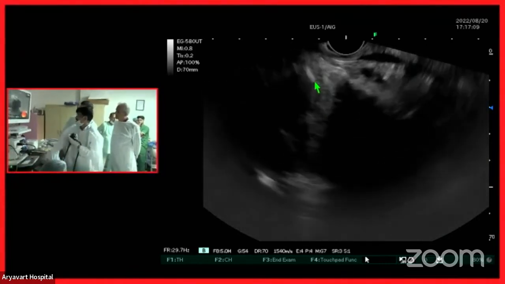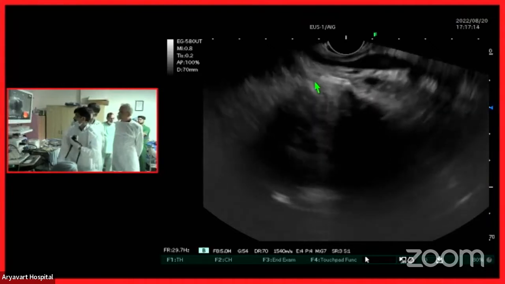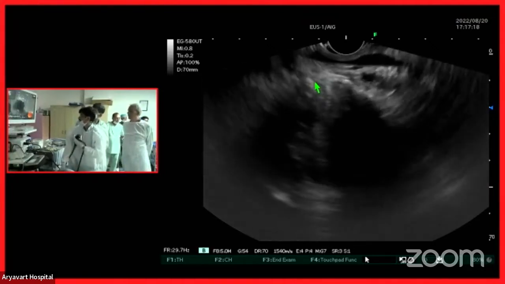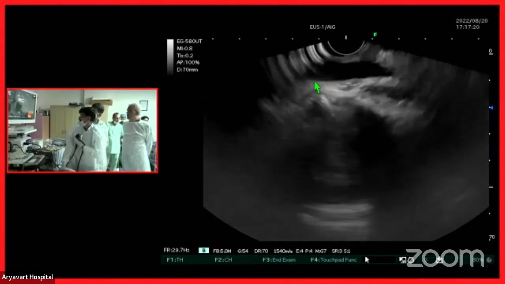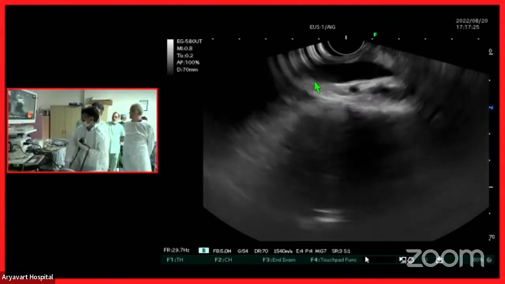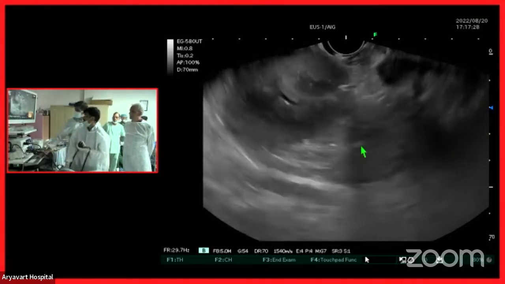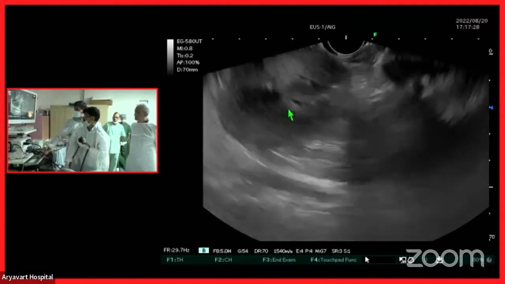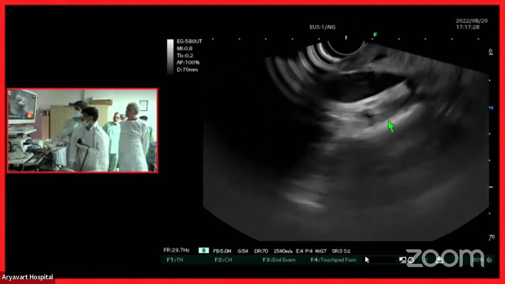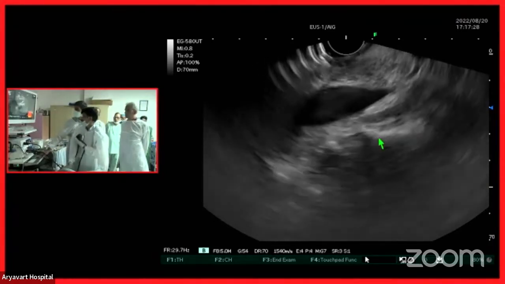It doesn't look like the kidney, whatever this little structure here is. Okay, I'm pulling back. Pulling back. I think that's the IVC that I'm seeing there. I think that's the kidney. That's the kidney. So I'm pulling back a bit more. I'm interested to look at the liver hilum, the gallbladder area specifically.